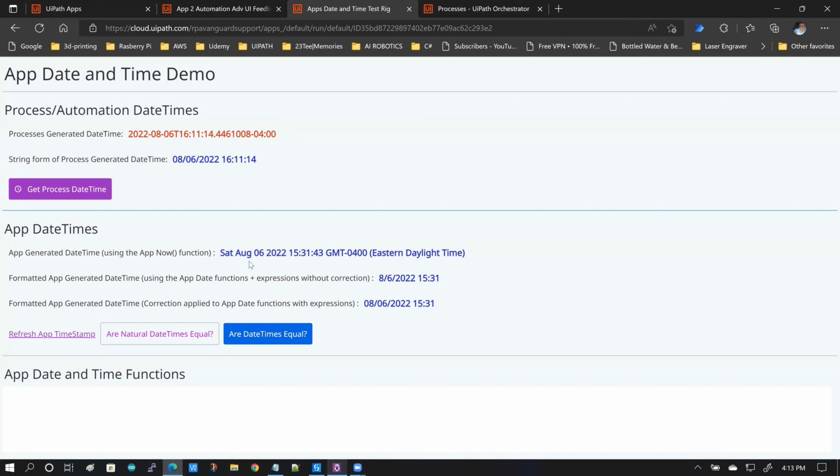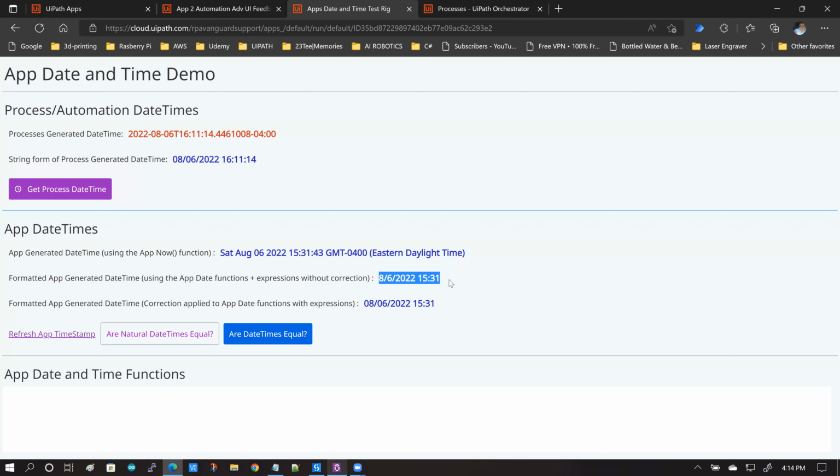So what we do is we follow the same procedure that we followed in the UiPath automation side of things. We take a date or a date time that looks pretty complex and try to reduce it to something that is more manageable. And for that, we use a combination of the UiPath app date and time functions and also a few expressions, and then we generate a more manageable version of the date and timestamp.